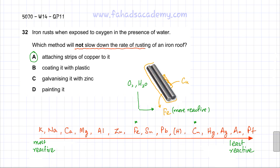Next, galvanizing it with zinc. What we can do is get rid of copper and instead use zinc in its place. If I coat it with zinc, if you look at zinc in the reactivity series, zinc is higher up in the reactivity series. What that indicates is that since zinc is more reactive than iron, if zinc and iron are attached to each other, or if you're coating iron with zinc, zinc is now the more reactive metal. So let's remove the tag of being the more reactive element from iron.